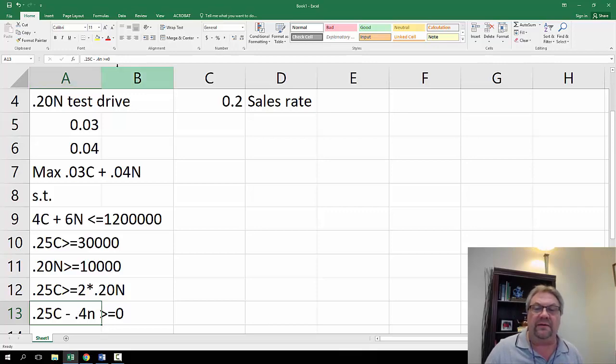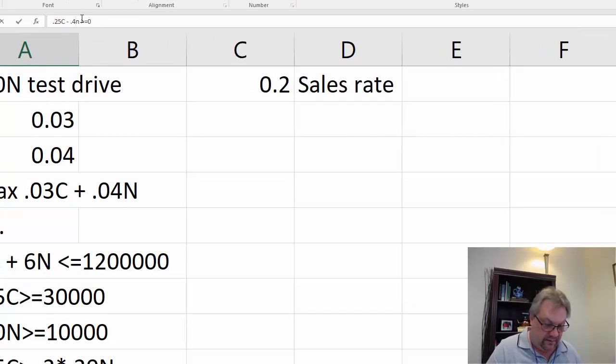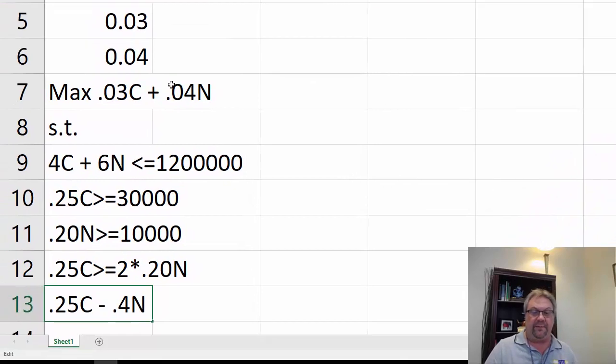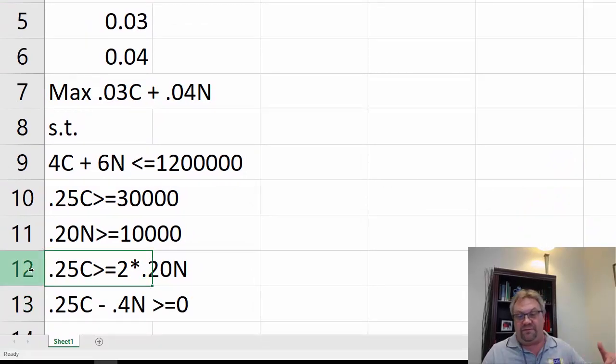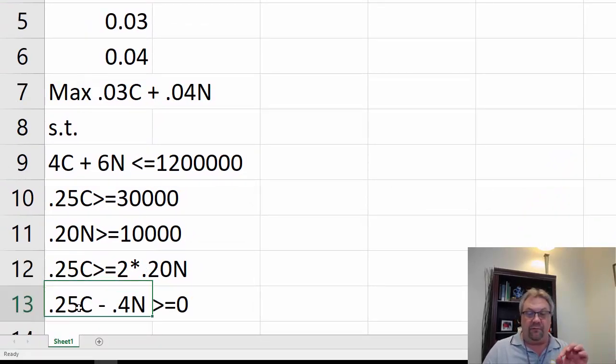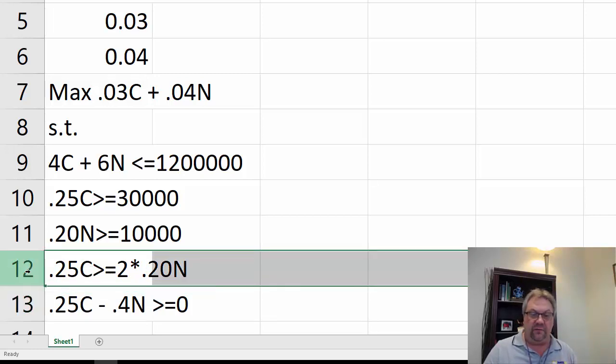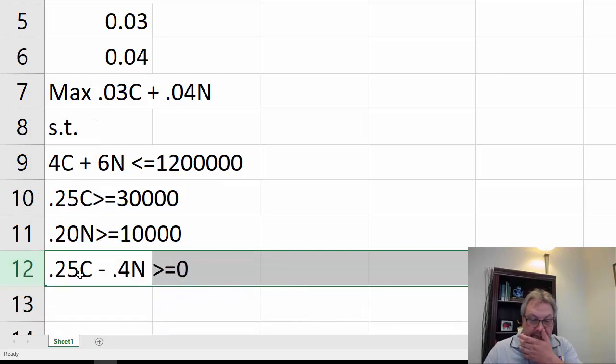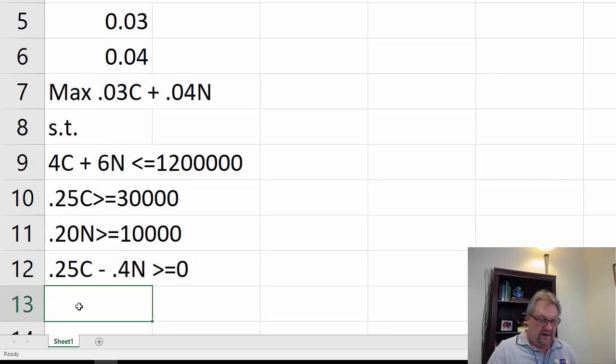So let me get this cleaned up just to make it look pretty. That's a capital N. And then I am going to get rid of this row, right, because I've rewritten row 12 as row 13. And then, of course, finally, I have my non-negativity constraints where C, comma, N are greater than or equal to 0.